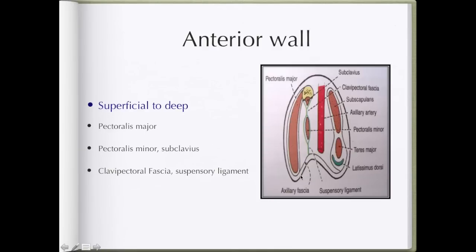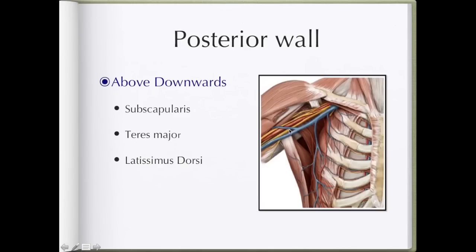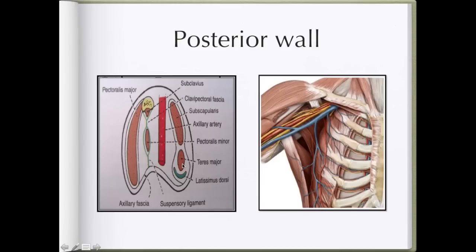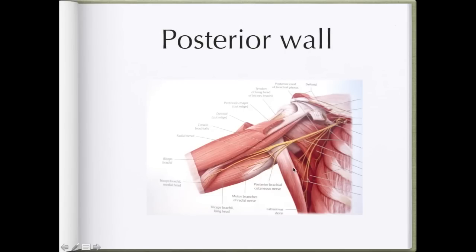This is our anterior axillary fold, and in the posterior wall we can see there are three muscles. Let's see those three muscles in a little detail. When we remove all the structures from the anterior side, what we see behind is the posterior wall of the axilla. Above there is subscapularis, a muscle that arises from the subscapular fossa. Then there is teres major from the lateral border of the scapula, and latissimus dorsi coming all the way from the iliac crest. So from above downward, the posterior wall has subscapularis, teres major and latissimus dorsi. The posterior fold of the axilla is formed by the lower border of latissimus dorsi and teres major. Here you can again see the posterior wall: subscapularis, teres major and latissimus dorsi.